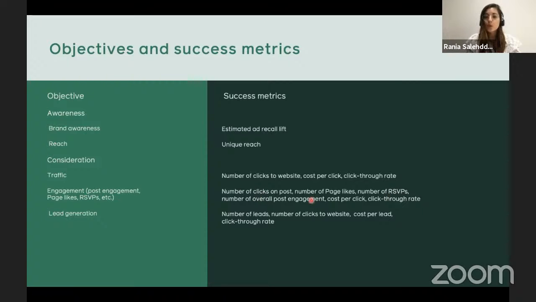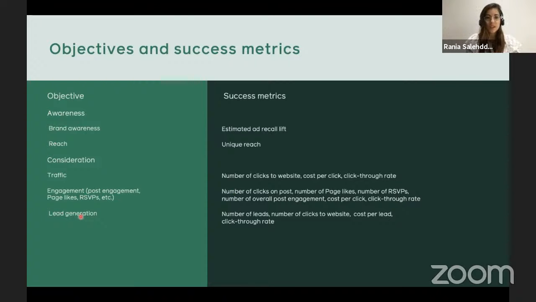When we talk about the overall post engagement, we are talking not only about likes, but also about the reactions, the comments, and the shares. And here again, two important metrics to follow are the cost per click and the click-through rate.